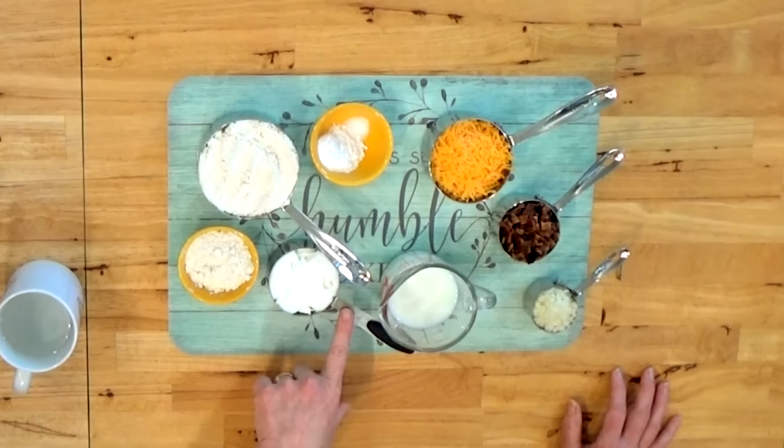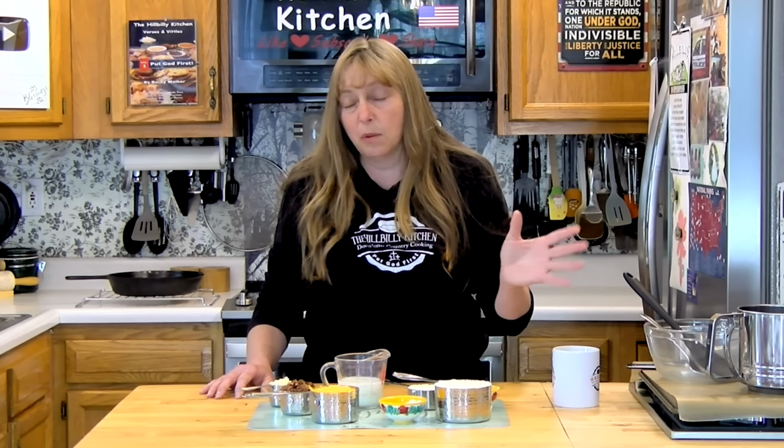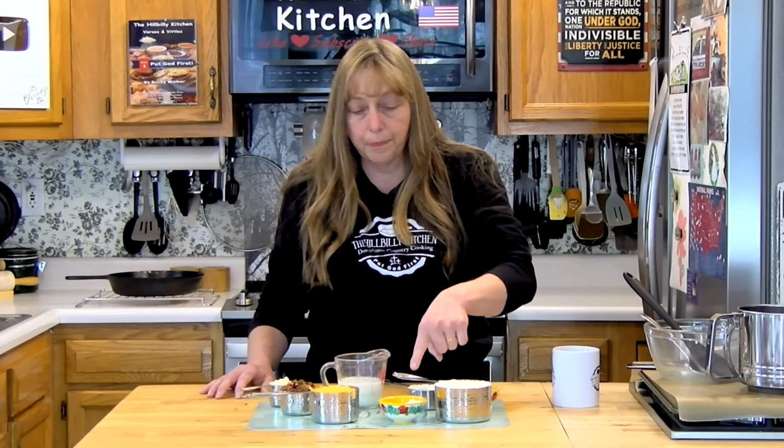And it has 1/2 cup of fat. You're going to need more fat in these, and I have shortening. You can use shortening, you can use butter, you can use lard, you can use bacon grease, whatever you want for your fat. I think traditionally it was probably lard in them, but I had the shortening, and the recipe I have says shortening, so I decided to just use the shortening.